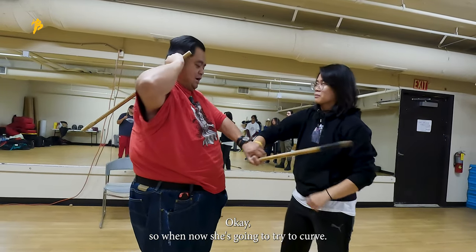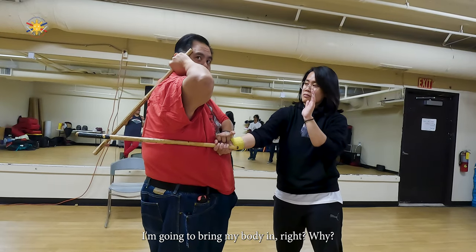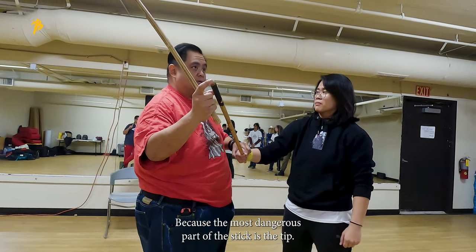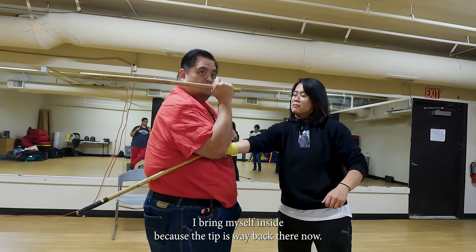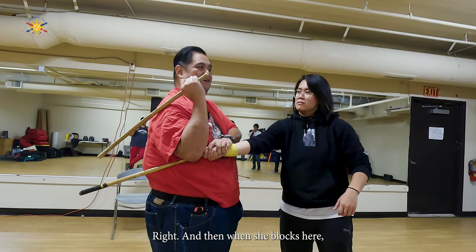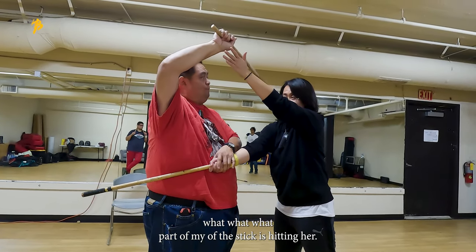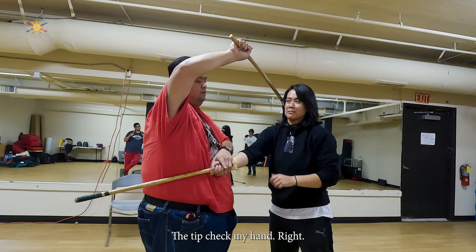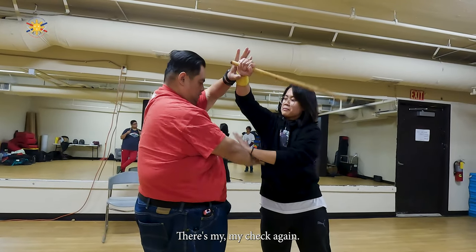So when she's going to try to curve, I'm going to bring my body in. Why? Because the most dangerous part of the stick is the tip. So what did I do? I bring myself inside because the tip is way back there now. And then when she blocks here, what part of the stick is hitting her? The tip. Check my hand. So I bring this up. There's my check again. She blocks it here.